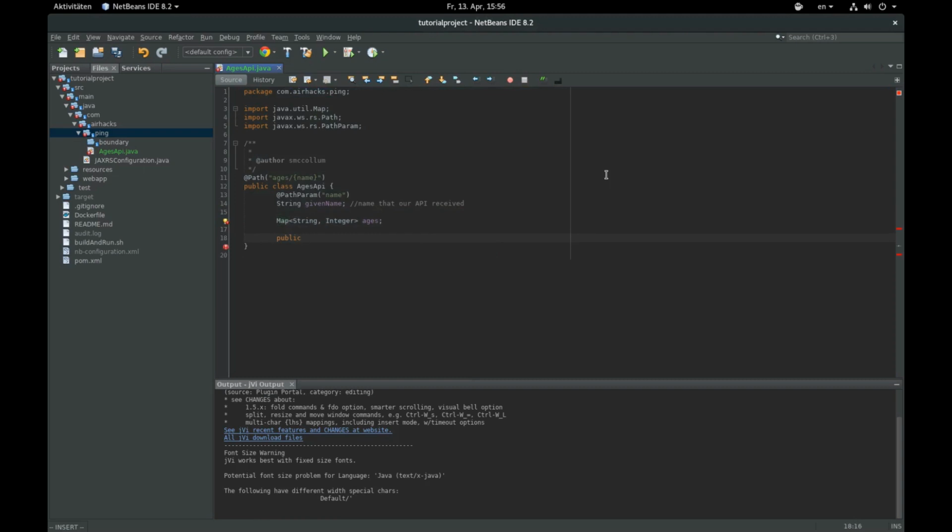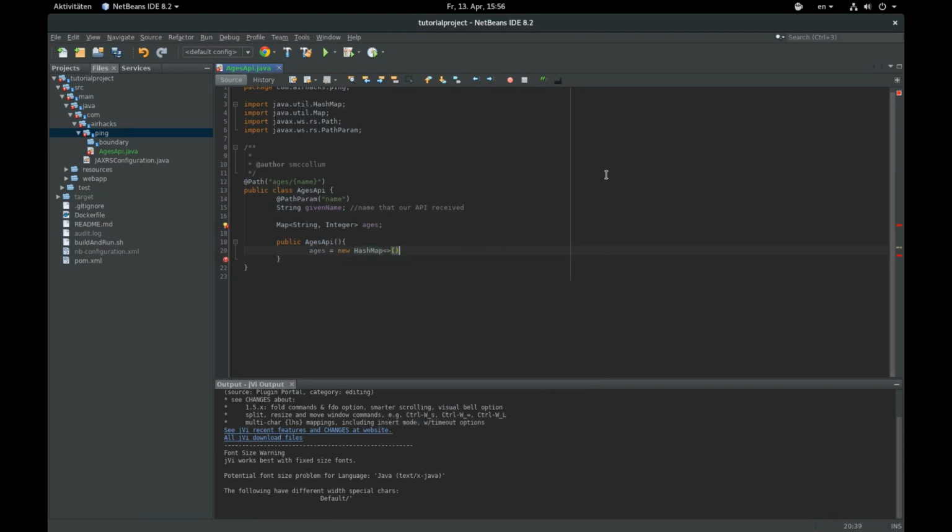And don't forget to create a public constructor, an empty constructor specifically, that initializes this, and ages.put Bob, Larry. And now we have some ages in there.